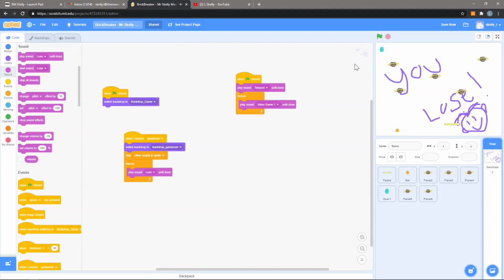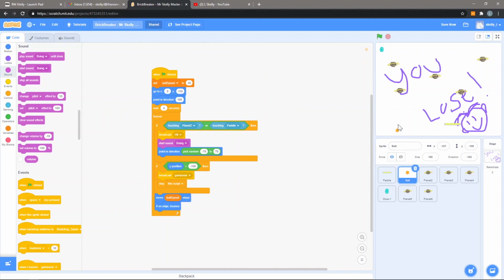Now we can see that we've stopped the ball from moving. We've essentially ended the game, which is fantastic. And we've used operators. So we've said if Y position is less than minus 150. Before watching the next video, I want you to attempt to create the You Win screen using similar scripts. Now the You Win screen would work in a similar way.